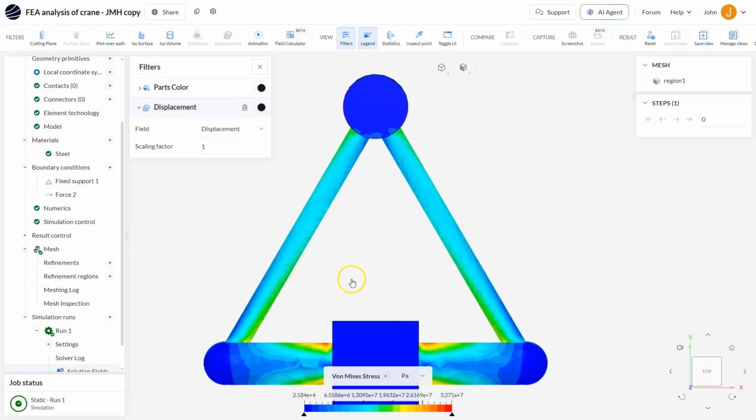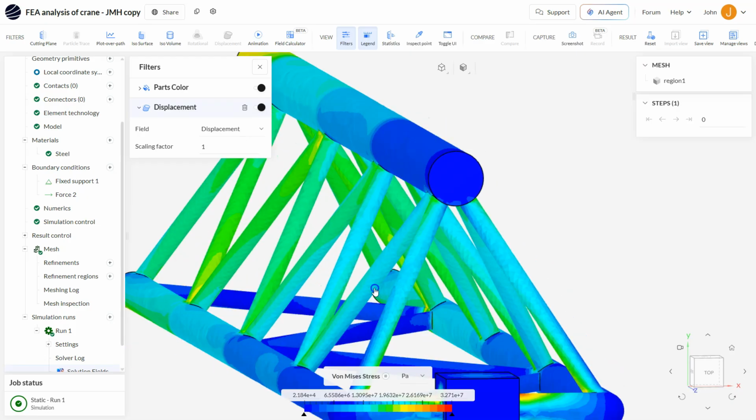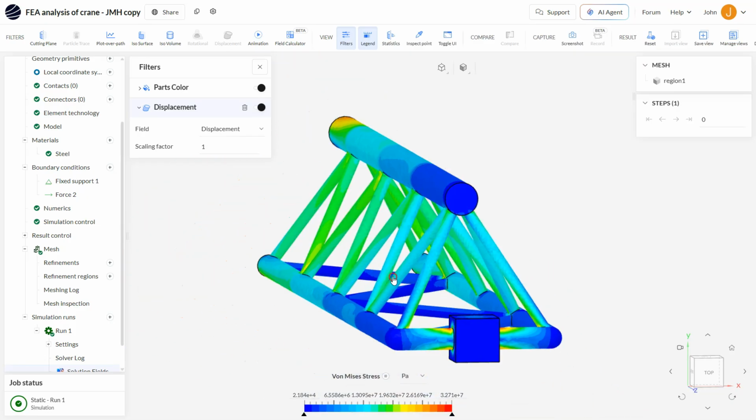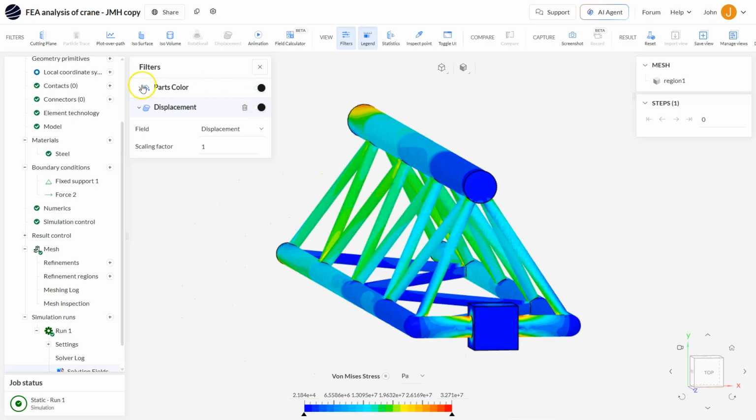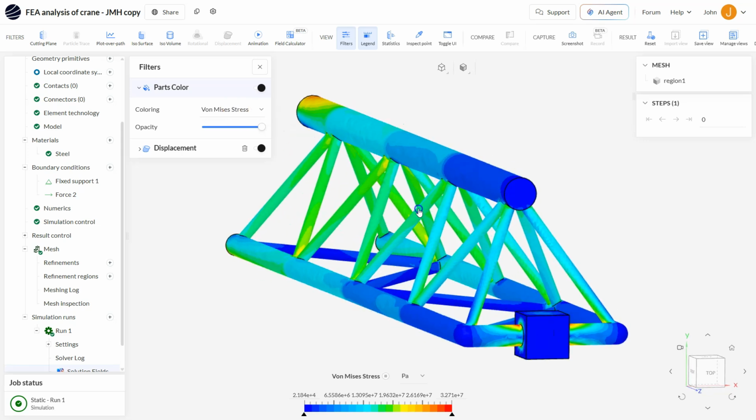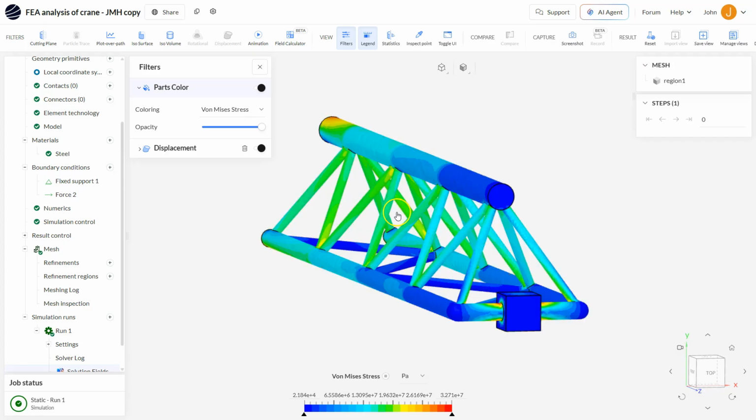Here we go. So there we go, straight into something that looks rather pleasing. Okay, let's see if we can make sense of this. So the parts color, if you click on the filters, I think it defaults to von Mises stress. So this, we know stress is force over area. Von Mises is a generic way of thinking about all the different stresses. So there's lots of stuff going on in this analysis. The von Mises is a way of thinking about a simple generic stress. So we don't need to worry too much about who von Mises was, but this is stress as far as we're concerned.